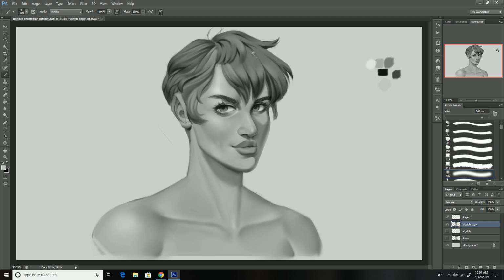I think we're almost done with the hair here. I'm just trying to get in my highlights. Because hair is like a ribbon: when you bend a ribbon, you can see the highlight at the apex of the ribbon, and then it gets darker towards the sides where it's bending away from the light. That's why I like to think of hair as ribbons.